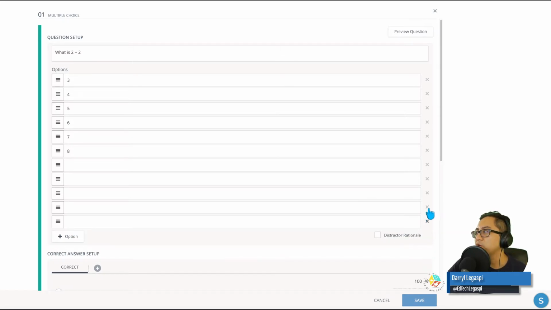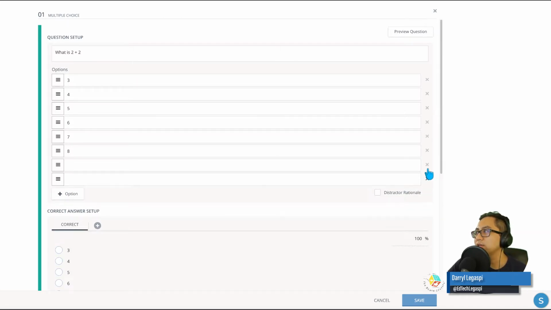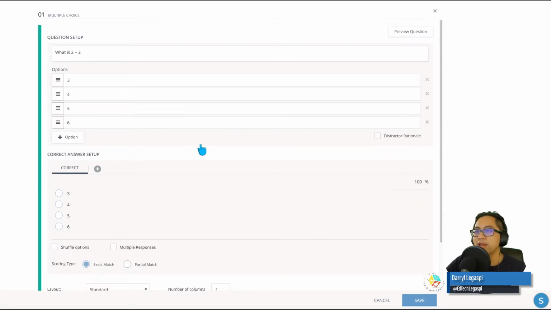And if I want to remove the answer choice, all I have to do is do this. Right here, right below it is the correct answer setup. The correct answer obviously is 4, but let's say, hypothetically speaking, there's multiple responses or multiple answers that work. If I click multiple responses, I can add more than one answer.